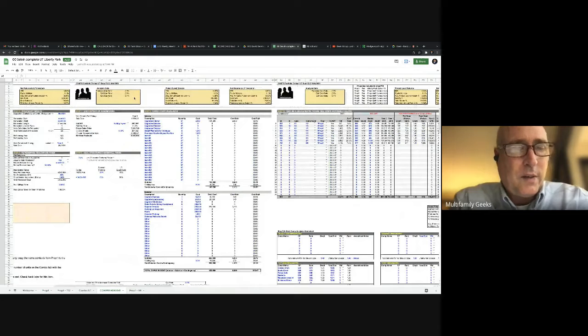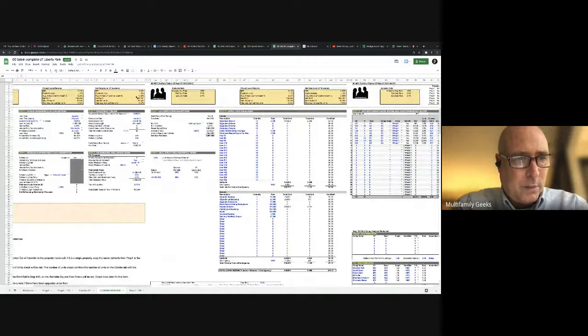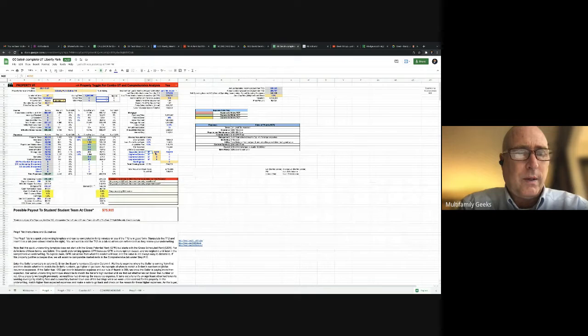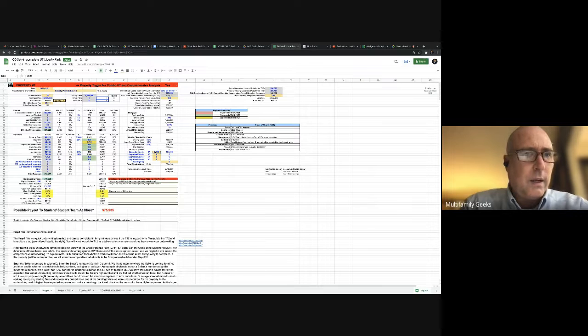So a couple of thoughts. Number one, go back to the property tab and let's talk about the value add, the amount for upgrades of units down there for the interiors. Just to give you some background, the template is set up to help newer students, which you're not, not forget that piece. See up above where it says we're going to raise rents by $100. If the formula is still in there, now click on that $2,000, and it may not be in there right now, which it's not.